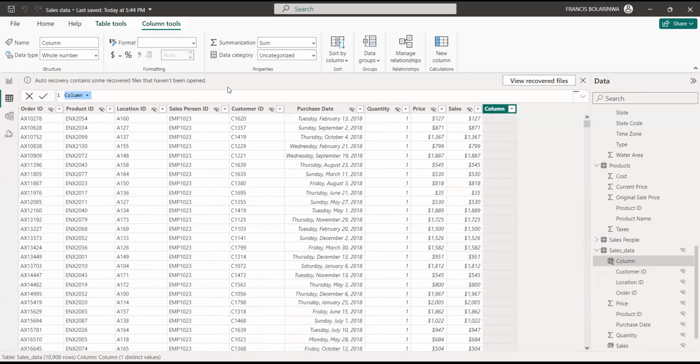So we can type cost equals, and the formula we are going to use is called RELATED. It's like doing a kind of VLOOKUP where you can migrate a column from one table to another because there's a relationship, okay? So if you start to type RELATED, the formulas will come up.